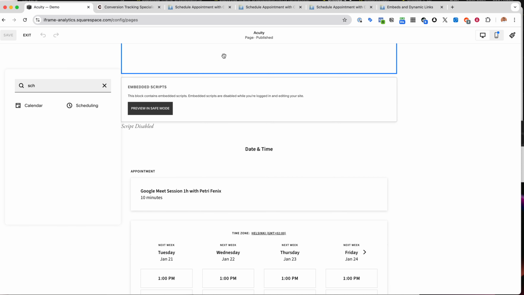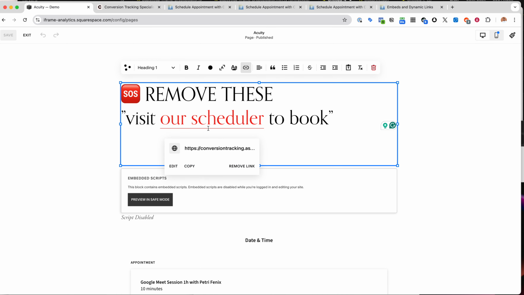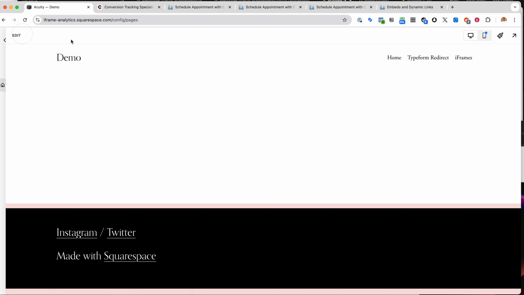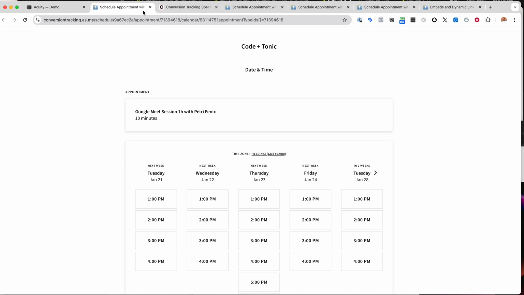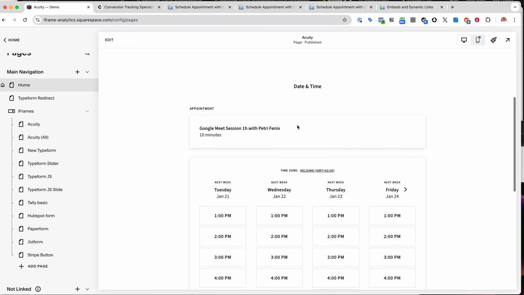All right, so if you have links such as this one, "Hey, visit our booking thing," and when we click this, we leave our website and go to Acuity, all of these links must be removed, and they must be replaced with a link to a page within our website where we have the Acuity scheduling widget. All right, so far so good, but this leads to a problem, and I have a solution to that problem.